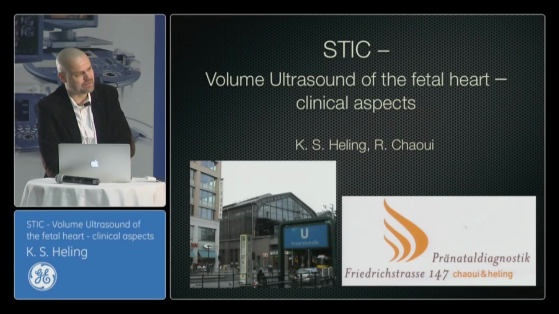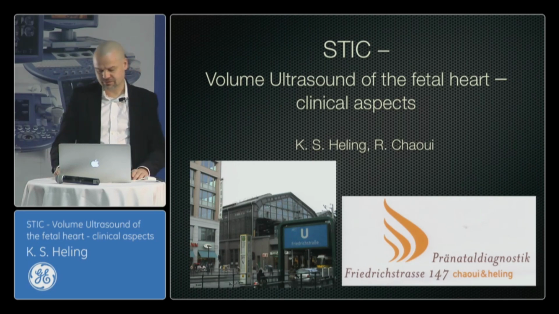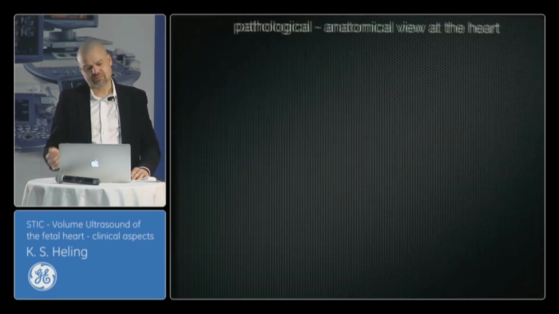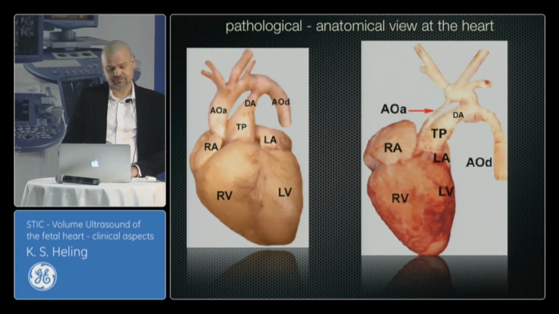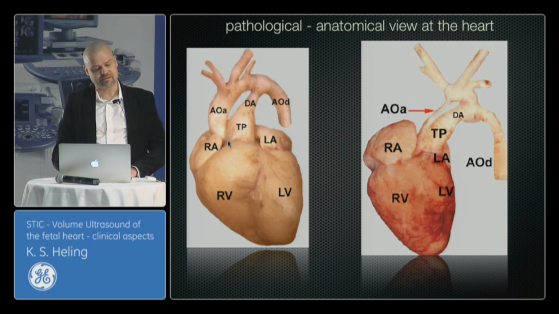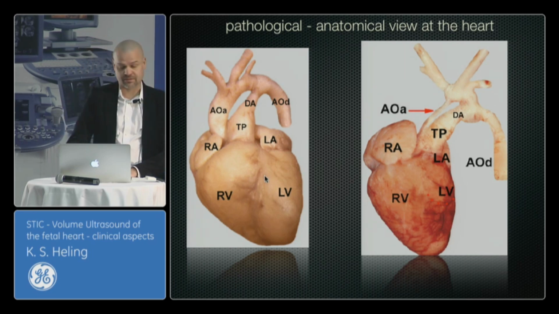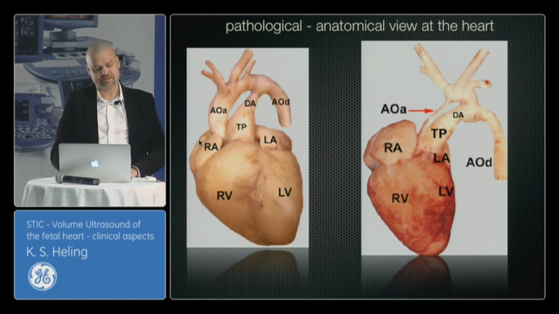So now we come to the fetal heart, the STIC technology. When a pathologist examines the fetal heart, first he looks at the heart from the outside and he sees in a normal heart the two ventricles with an interventricular septum between the ventricles. He sees the two atria and the two vessels, and he examines the overcrossing of the great vessels and the normal course of the great vessels.